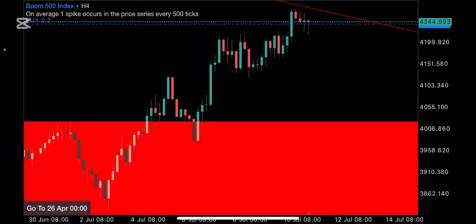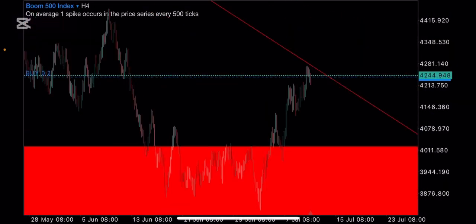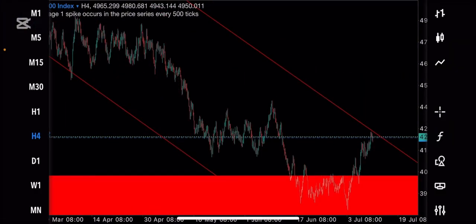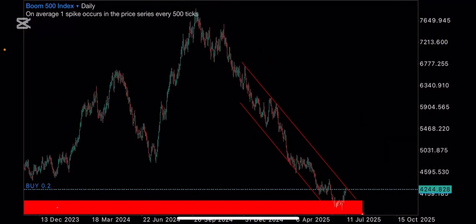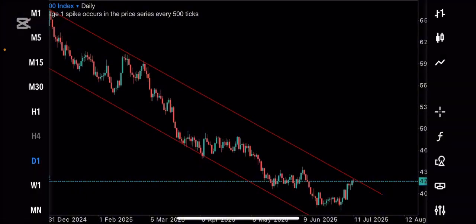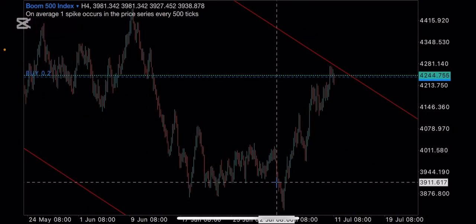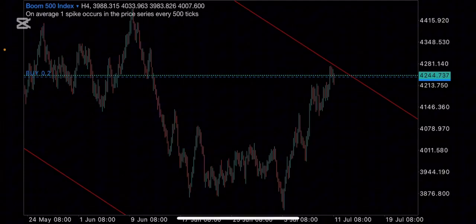Now we're going to go to the 4 hours time frame, and this is where I want to show you guys something very important and key. I'm going to remove this red zone here because I want to show you guys something, but just assume it's still there, okay? So this is the 4 hours time frame. Now just assume the red is still there. That red line is showing you that this point is a place of support in the highest time frame.